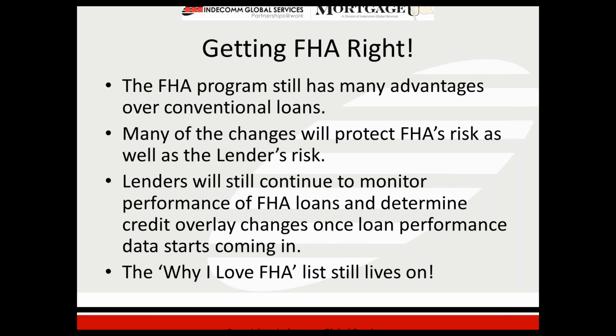The FHA program still has many advantages over conventional loans. I don't want you to lose sight of that. The FHA is still a great program, it's flourishing, and it has many benefits for many of your borrowers. Many of the changes will protect FHA's risk as well as the lender's risk. You've probably been reasoning your way through that as we've been going through the guidelines, that it really is to help protect risk. Lenders will still continue to monitor performance of FHA loans and determine credit overlay changes once loan performance data starts coming in.